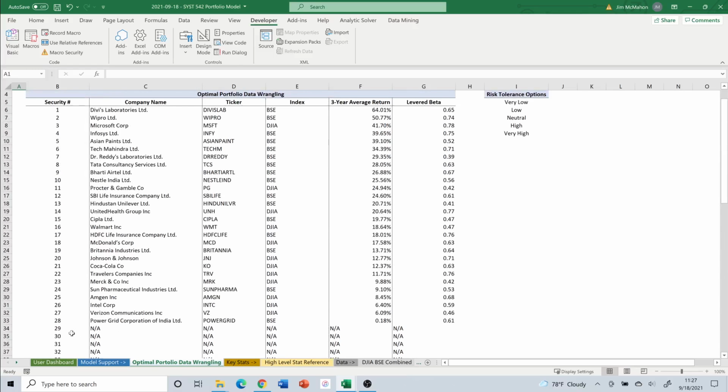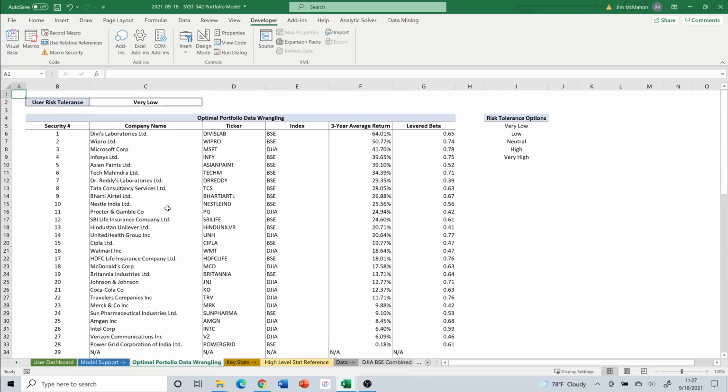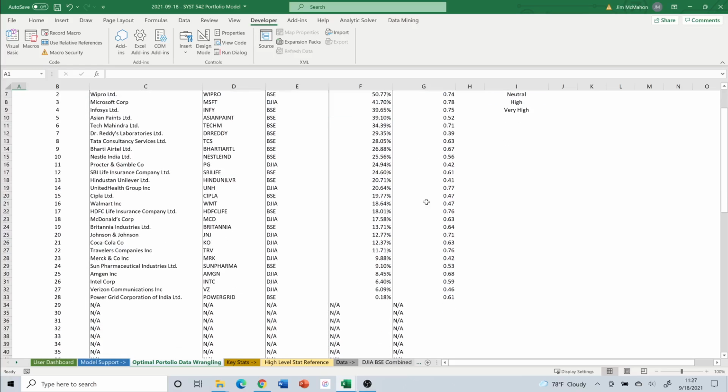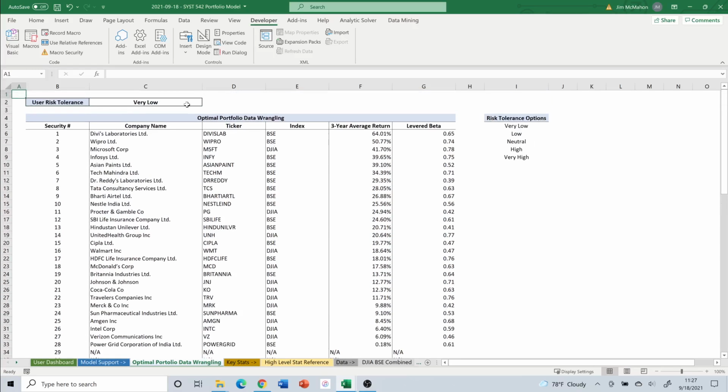You might notice that number of stocks is lower than what was shown in the data tabs. This is because this table automatically sorts based on best return and does not consider any stock that had a negative return over that 3-year period. The idea of it being that when we invest our money here, we do not want to put our money anywhere where it would be lost. We want to go somewhere where we had a positive return over the past 3 years on average. This levered beta column, you'll notice we have pretty low levered betas here. This is because our risk tolerance is very low.